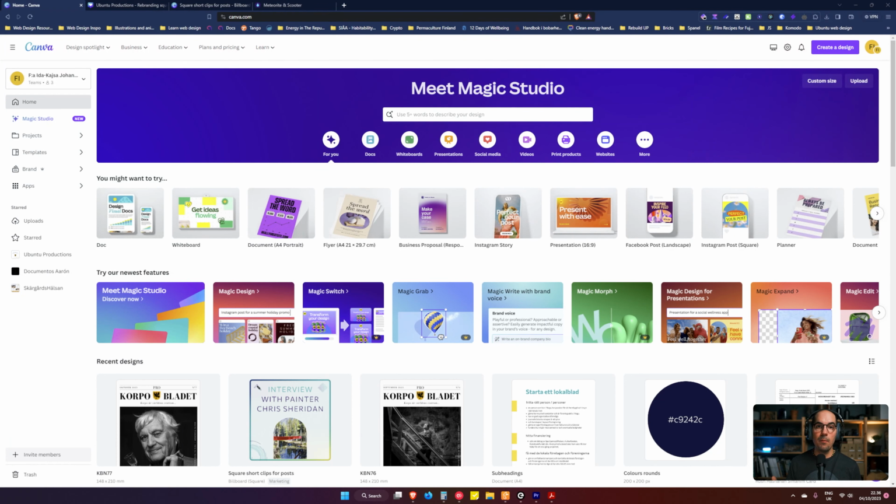And now that we are in Canva, please let me tell you how this tutorial is going to be structured, because it's going to consist of two parts. In the first part, we are going to have a look at the branding kit of my own agency and how the files are organized, how the different elements are organized. And still inside the first part, we are going to open a design in Canva, and we are going to put some designs together really fast in order to give you an idea of how much having the branding elements well organized inside the branding kit in Canva can speed up your design process.